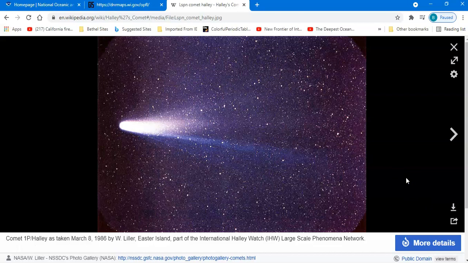I don't even remember looking at it. It wasn't a big deal. Hale-Bopp was a comet that was a bigger deal, but yeah, it's supposed to come back in, what would it be, 2061? Dang, I'll be old and gray then if I'm still alive, but you folks will probably enjoy it.